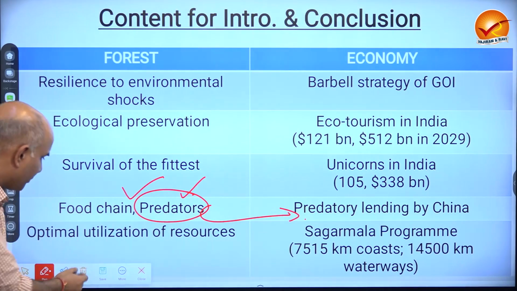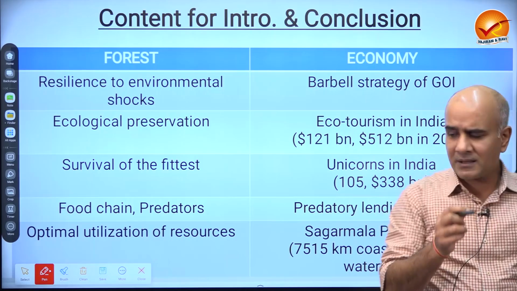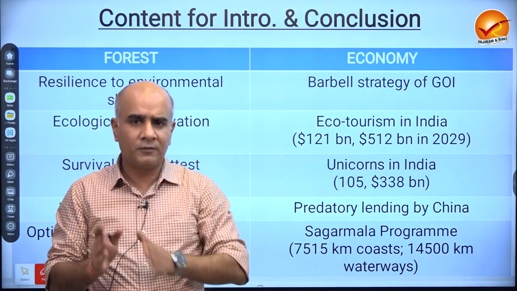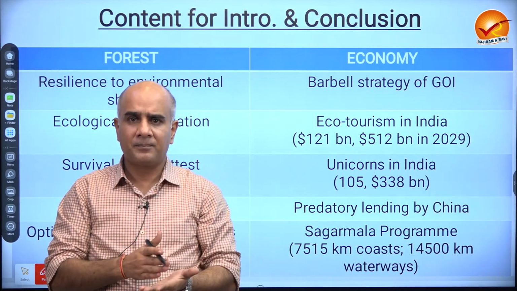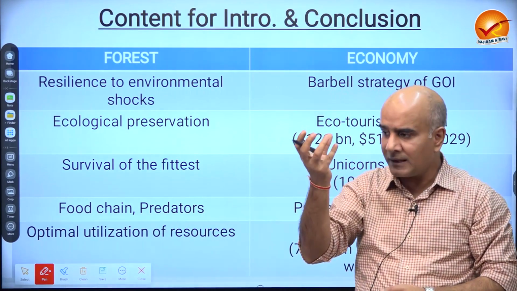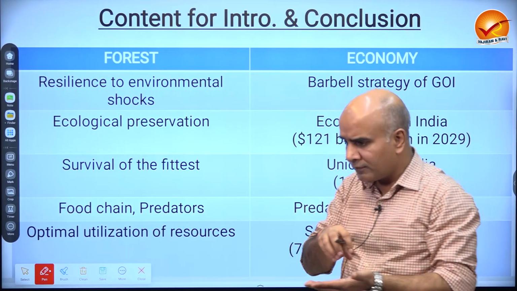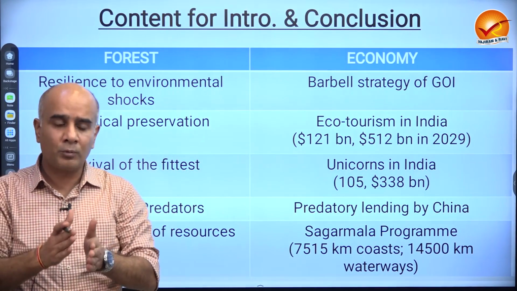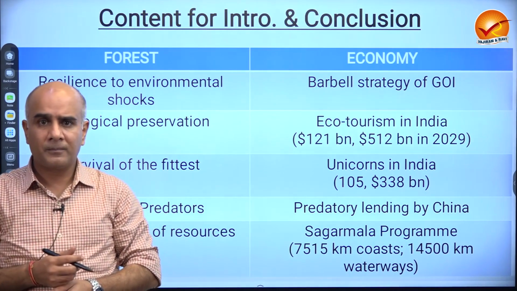Another example, or another platform that you wanted to use: forests teach us about the optimum utilization of resources. In the forest, not one single resource is ever wasted. If there is autumn and if leaves are falling from a tree, the leaves that fall on the floor of the forest will not go to waste. They will not create a problem for you. Even they will be used as organic manure.